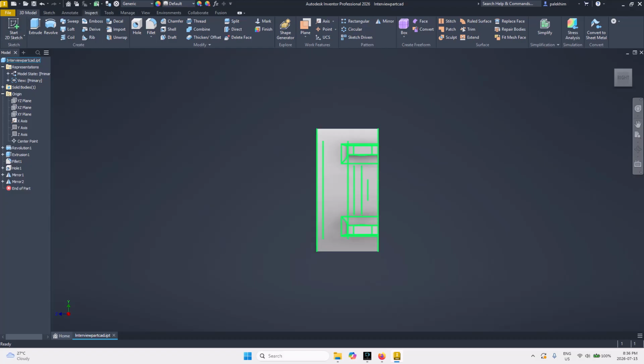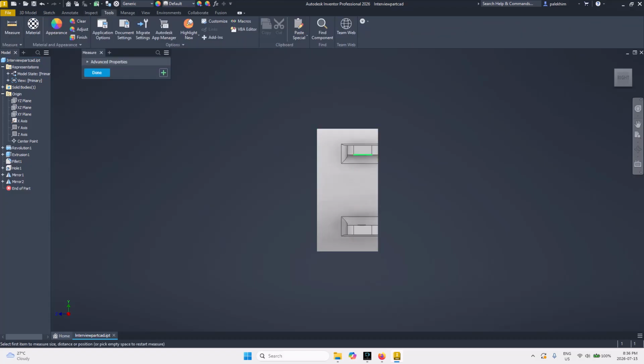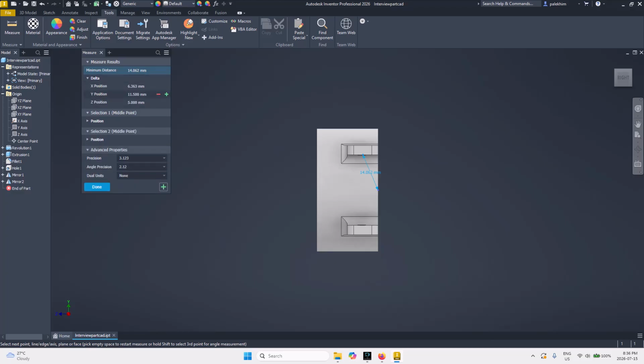In between this part and this part, it should be 23.5. That's the part that confuses me. From the center line, the Y position is 11.5. That's good. Okay, done.